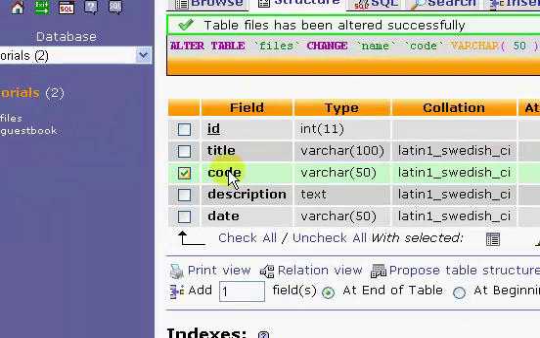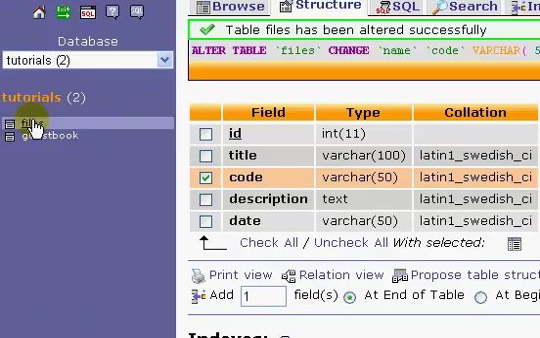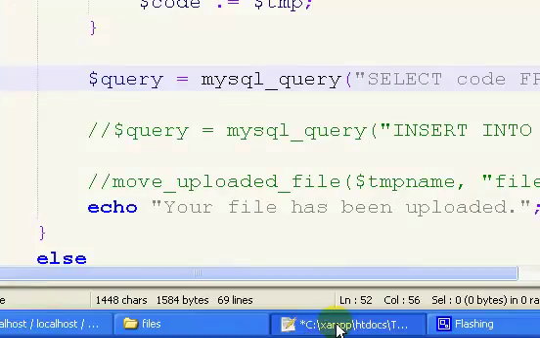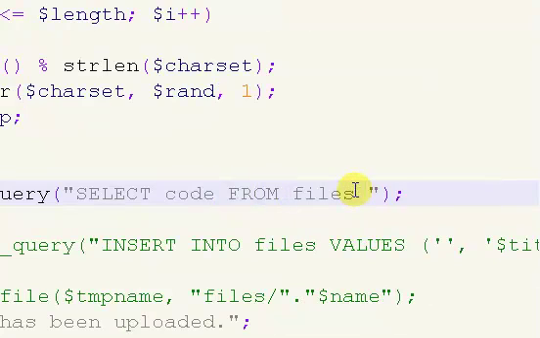So we're going to select code from the table name, which was files. So we're going to select the code value from files.